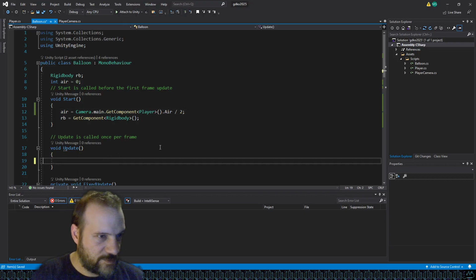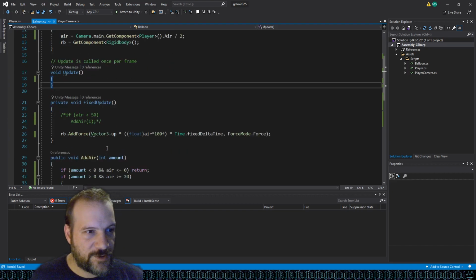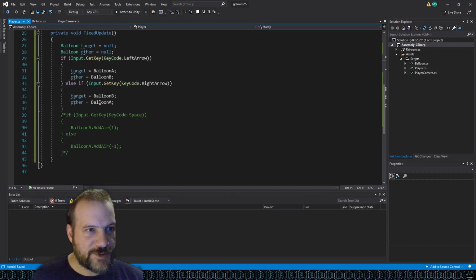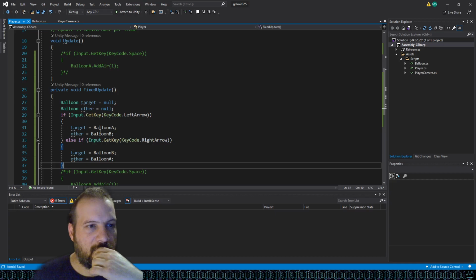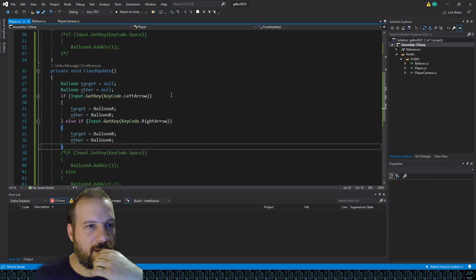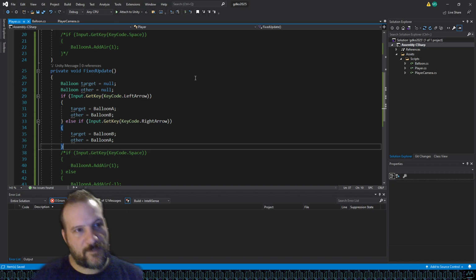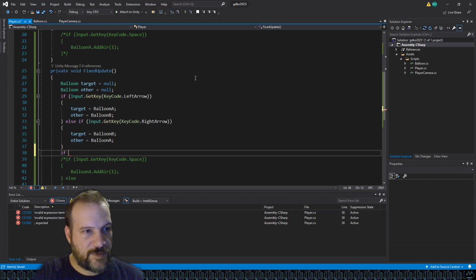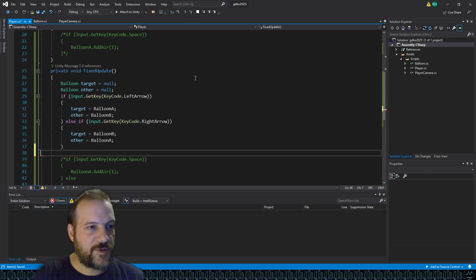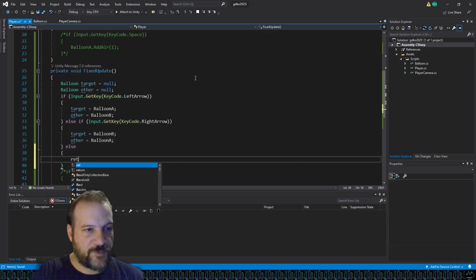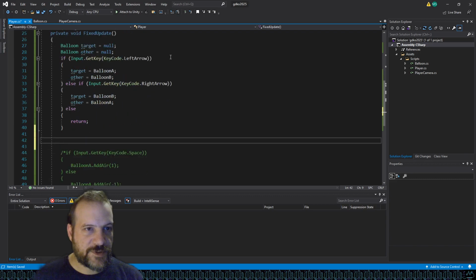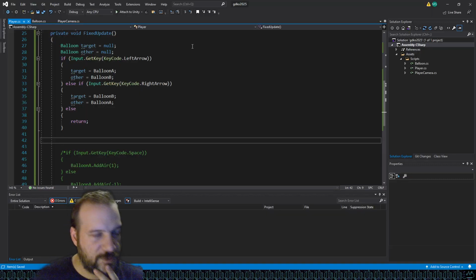No balloons will be damaged at the start. All balloons are equal until we start hitting his. Also here, let's keep it simple for now and not do anything if no key is pressed. Alright, alright.